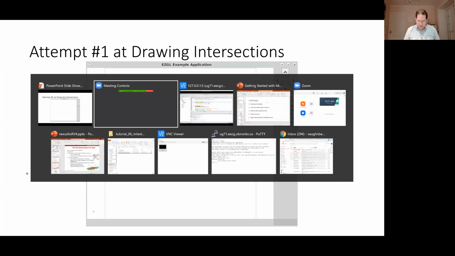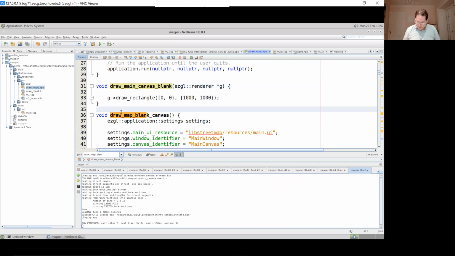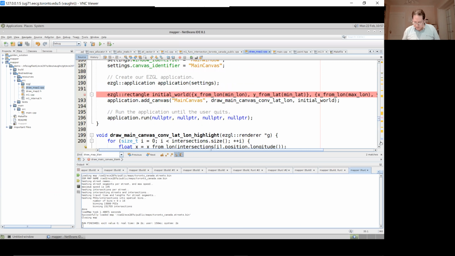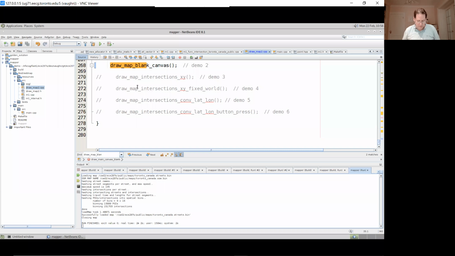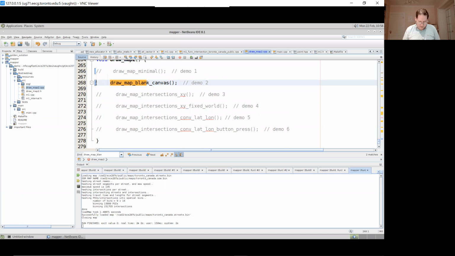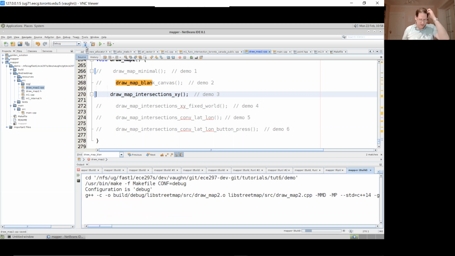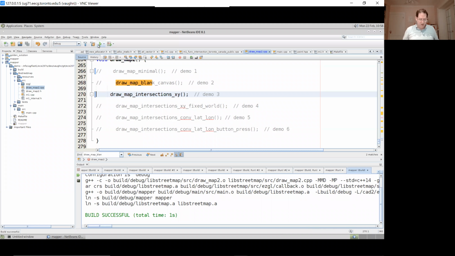And let me quickly demo that so you can just see that. Okay, so let me go down. All right, so go down here. That was my blank canvas one. And this is draw intersections. It's really lat long, okay? It's not a great function name, but it's really lat long.